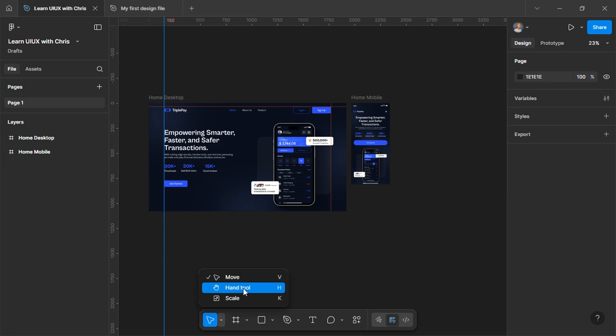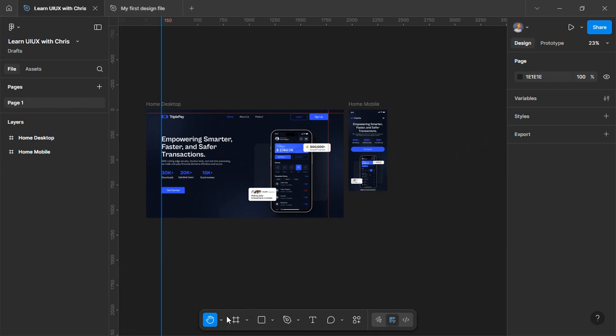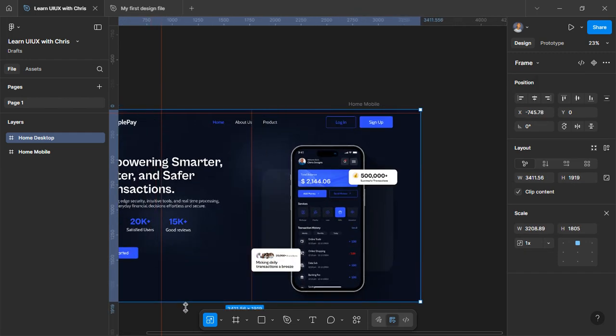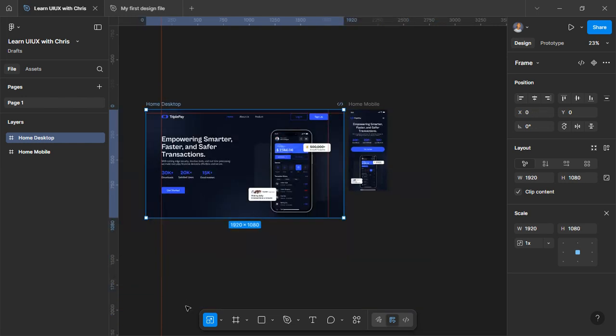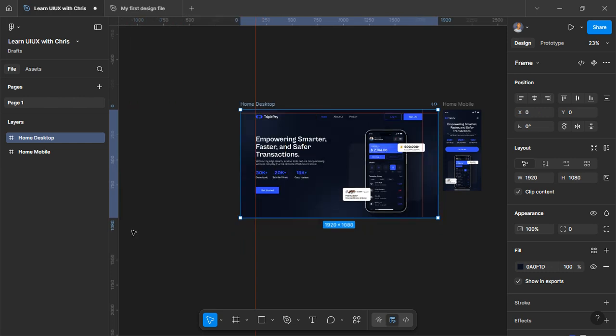You can move things across the canvas. And the scale tool is simply to expand something with constant height and width. See, if I drag this, it scales up. Unlike using this way, let's go to V, the move tool. If you drag this, you see it doesn't scale up properly. So that's about that.